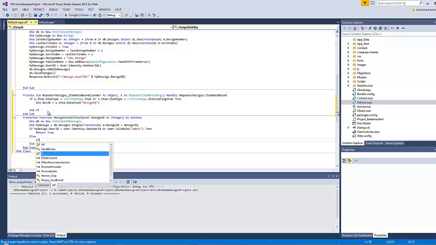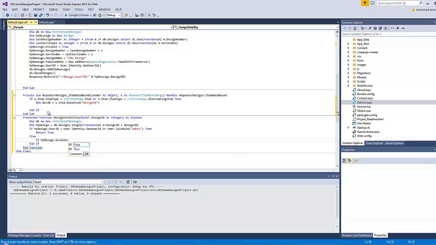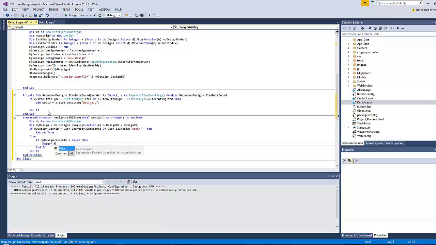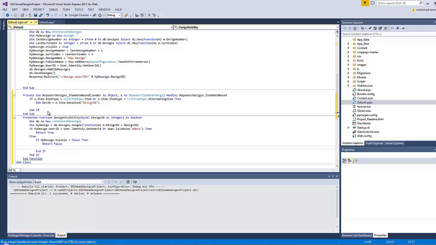Else, if myDesign.Visible equals false, then this will return false to the general visitor. Else, if it is visible, return true.